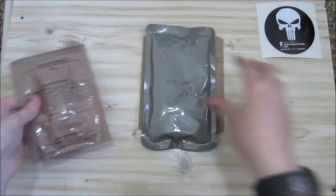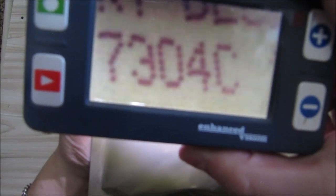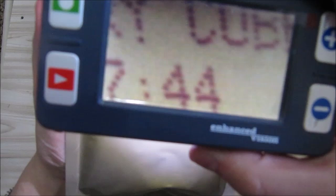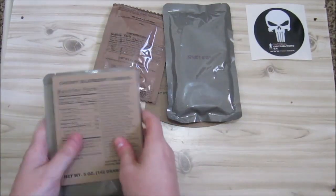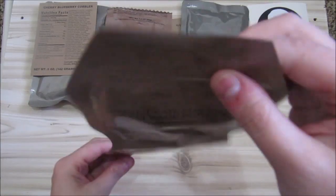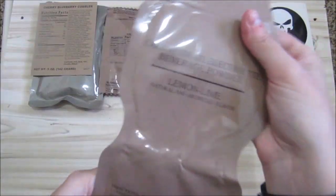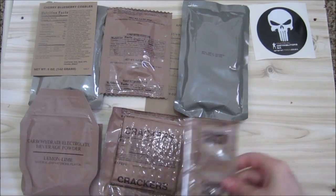We've got a peanut butter dessert bar. This is cherry blueberry cobbler, and I think this is also 2017, 304th day, I think. There is a little nutritional card for the cherry cobbler. We've got the carbohydrate electrolyte beverage, lemon and lime, in a pouch we can mix it in. We've got crackers. We've got grape jelly, never had that before.